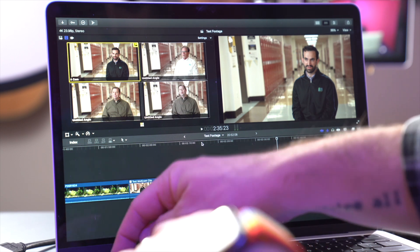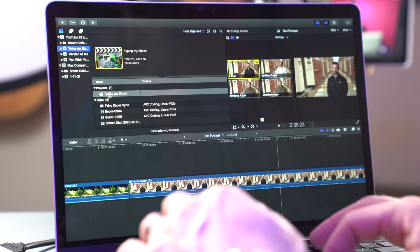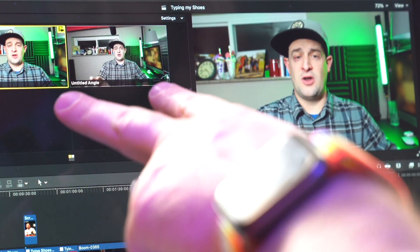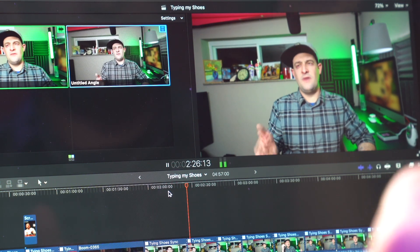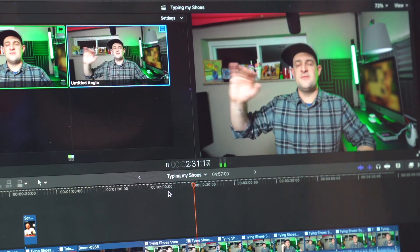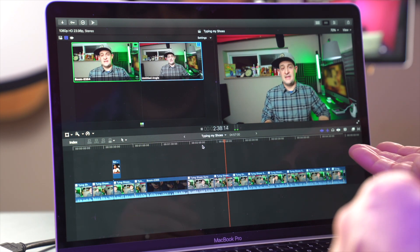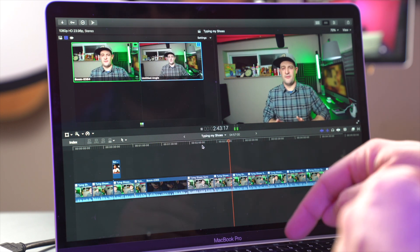The last test is my YouTube library — this is what stuttered before. This is my tying my shoe video. Here we have the two streams of 4K 10-bit 4:2:2 playing back. It's cutting back and forth between the same clip, but on the iMac it wasn't playing without really stuttering and making it hard to follow what's being said. On the M1, this is playing back perfectly smoothly. Yeah, this is an editable file that works.